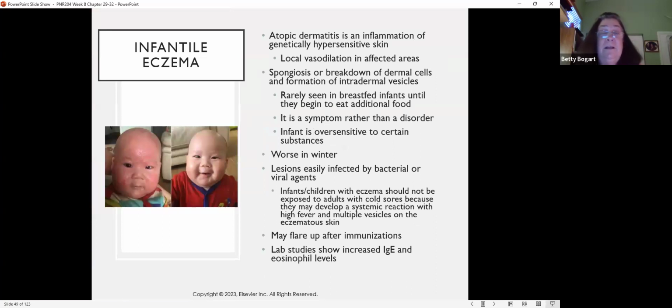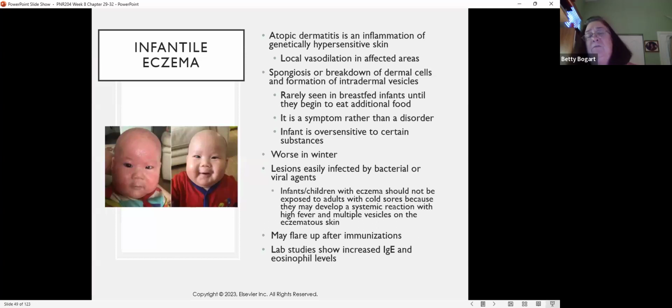Infantile eczema, kids that have atopic dermatitis, and it could be anywhere and all over. So it can be treated, but again, we're going to be treating it, keeping the nails short. We're going to be keeping it clean, not over clean, putting the creams and lotions as we should. And hopefully, it'll slow down like this little child here.